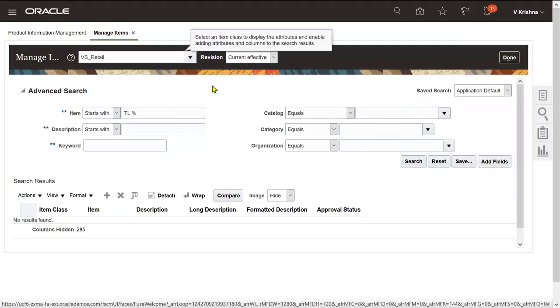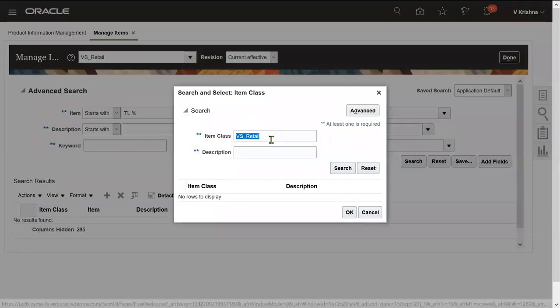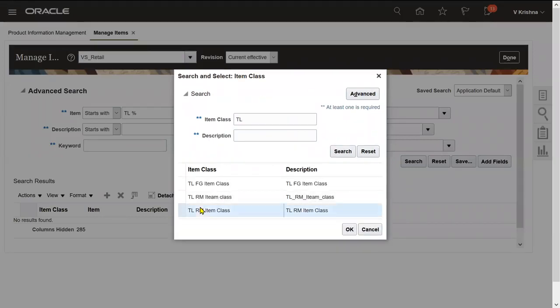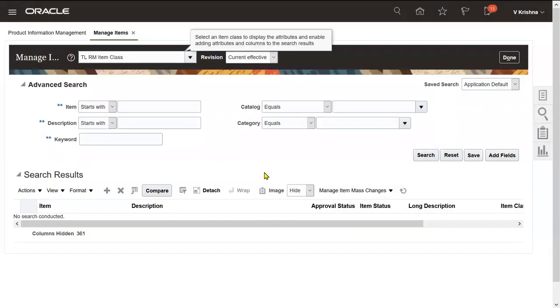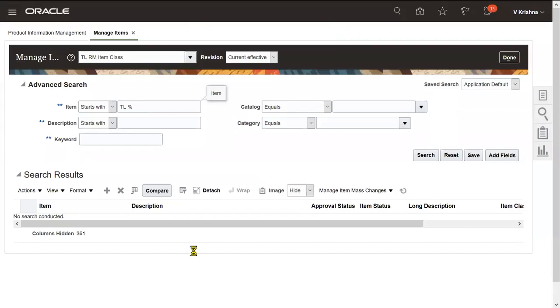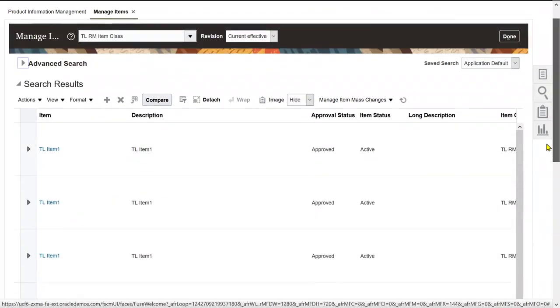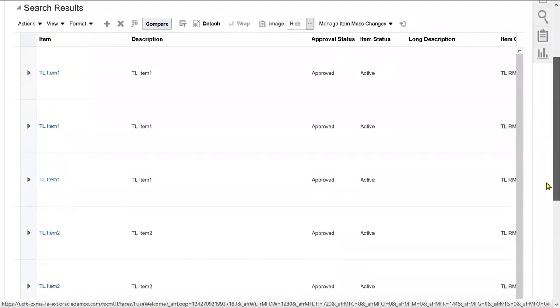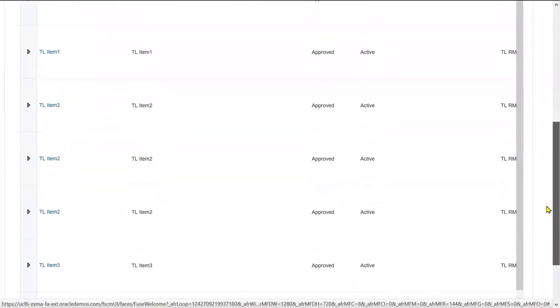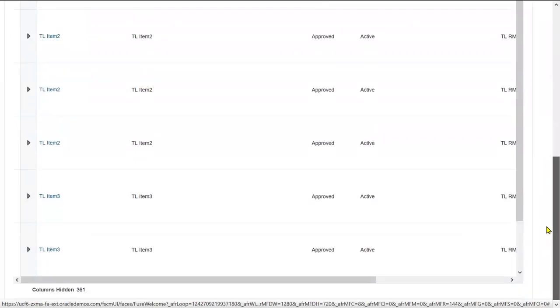It's because of this item class issue. So these are all my items: item 1, item 2, and item 3.